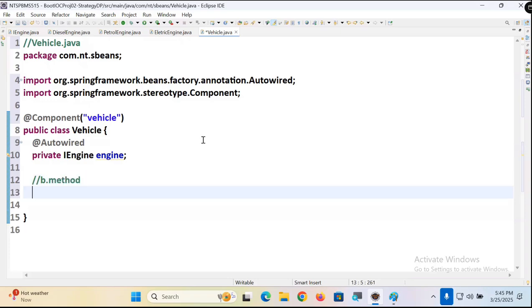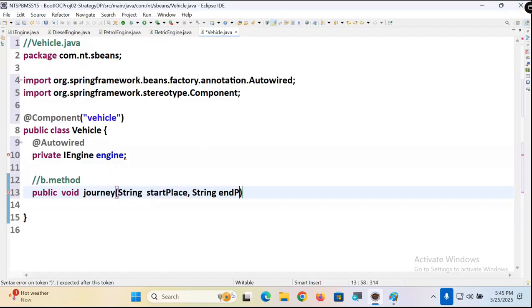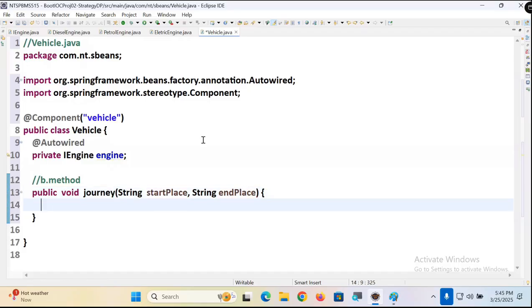Public void journey, String startPlace, String endPlace. So one is start place, one is end place. Okay, that's great.